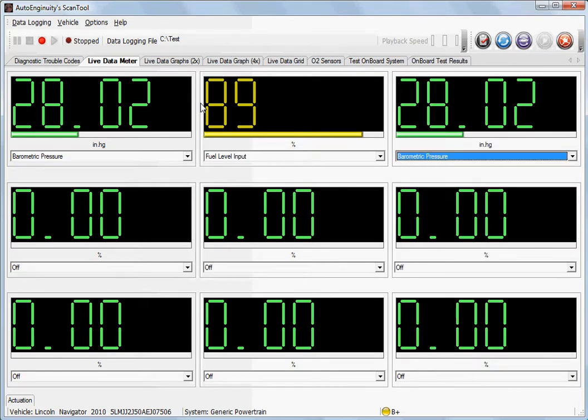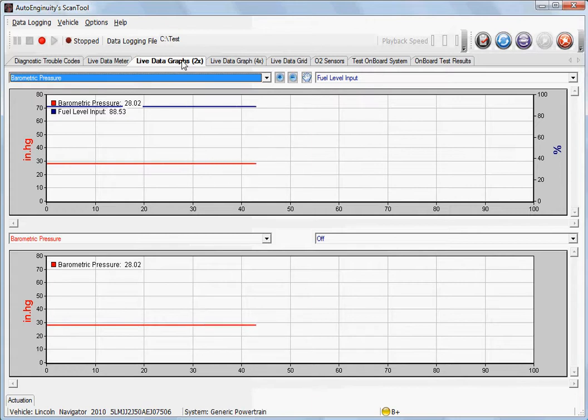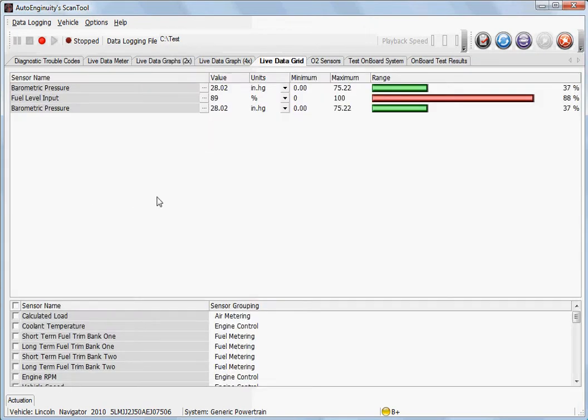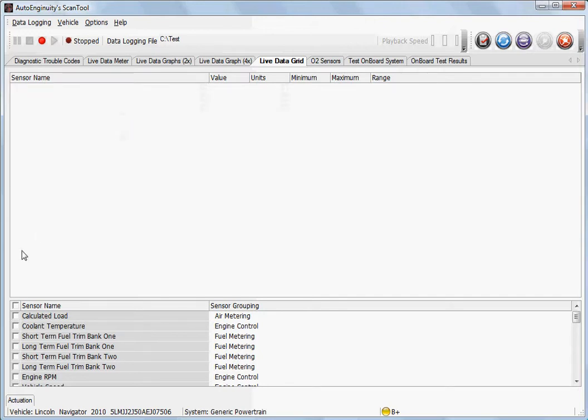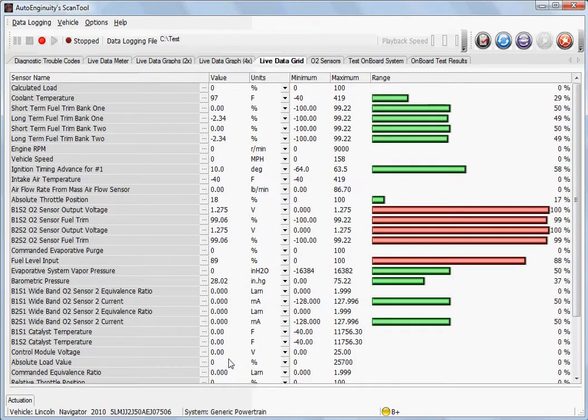Now, something that's really unique to the AutoEnginuity ScanTool is if you select a sensor and you decide to view it in a different format, whether it be a graph, a meter, or a grid, you do not have to reselect those. Typically in the handhelds, if you were to change the display format, you would also have to start the live data session over, and we can bypass that all. Something that's also very nice about the AutoEnginuity interface is the ability to remove all sensors with a single click and add them with a single click. It's a huge time saver if you want to just peruse all the data very quickly without having to discriminate one sensor at a time.